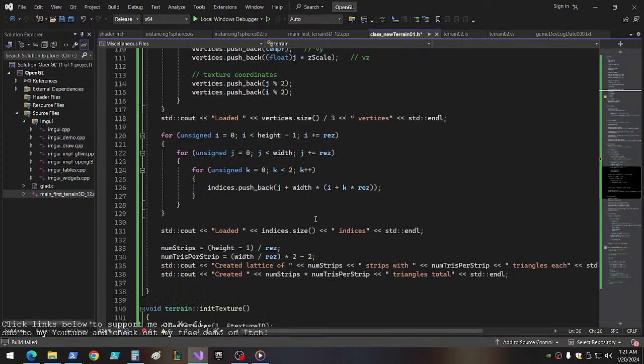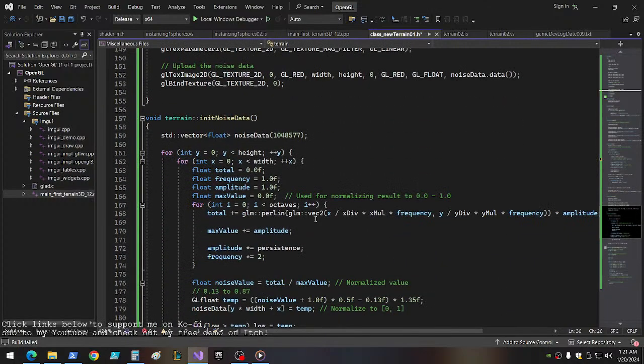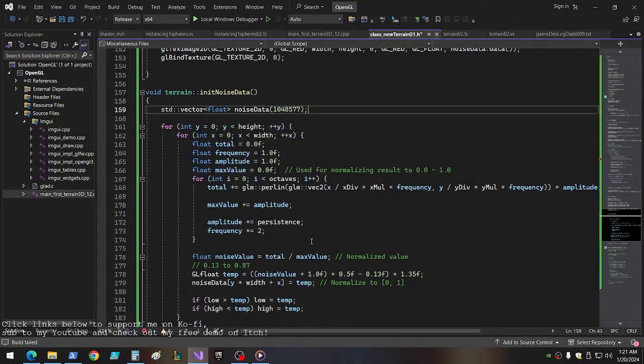Where did I define the... Oh, it is. It's right here. So do I need to push that many times? Noise data. Oh.